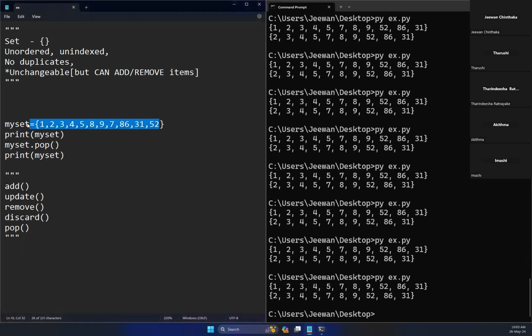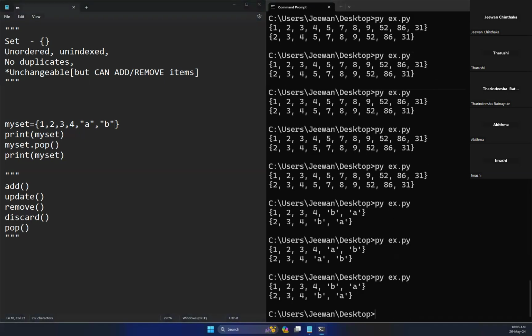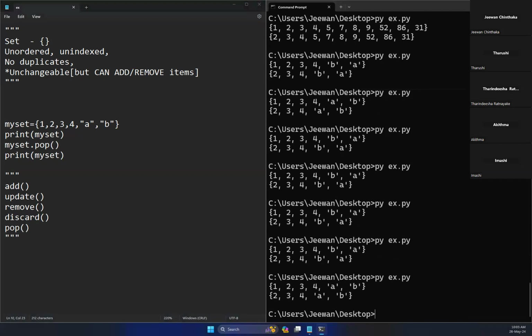Okay, in order to change this, let me have a B like this. Now you can see here, using the pop method, you can remove the items, but you cannot guarantee which value will get removed because items are not ordered.